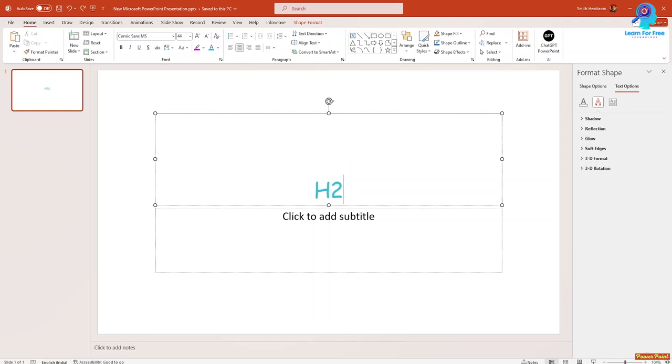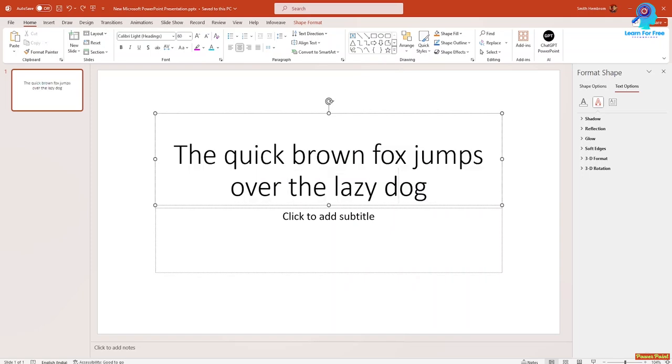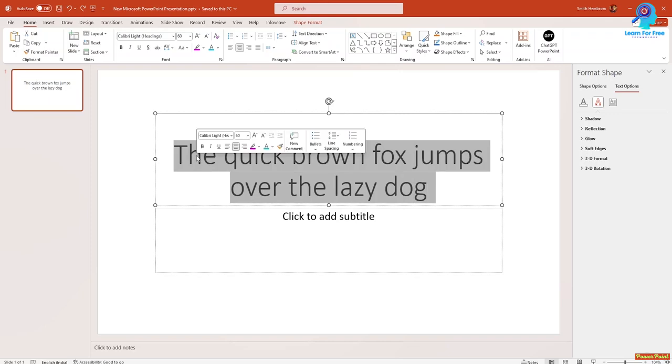Okay. So this is basically how you'll be able to use subscript and superscript at the same time. Now let's move on to our paragraph tools. Remove these, and I'm going to keep the quick brown fox. Okay. So what I'm going to do over here is customize my paragraphs.